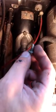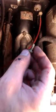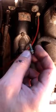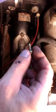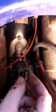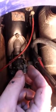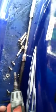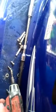But you have to be careful when you put these back in that you do not over tighten them, because if you over tighten it, it's going to strip the fiberglass out. And they don't really do much as far as strength in holding it. It really just holds that plate in place while the sealant dries, but it's not good to strip these out. And I actually used the 5/16 on a drill, the same one I use for the clamps, and they came right out. So I guess they're 8mm, but 5/16 works.